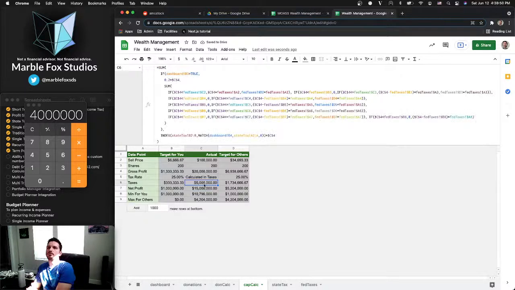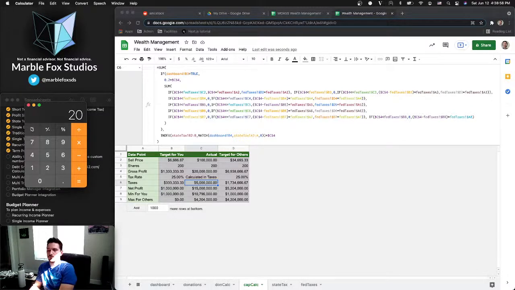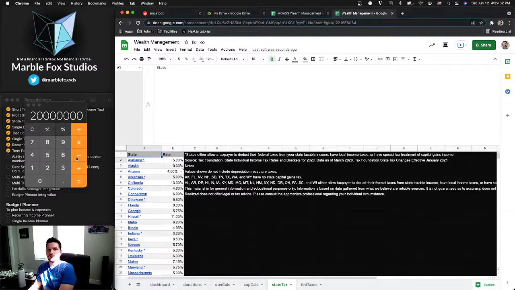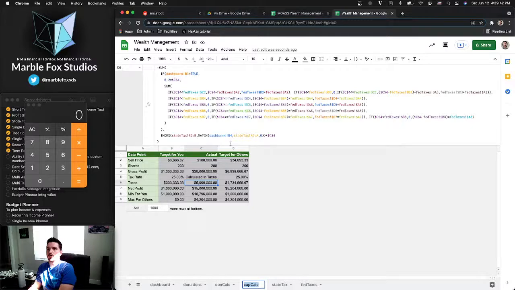There we go. So let's check our math now. C4 is 20 million. And if we multiply that by 20%, we have 4 million. And so we need 1 million from the state taxes at this point. So this would be 20 million, and if we go to the selected state, which is Alabama, and the state tax of Alabama is 5%, we're going to multiply this by 0.05 for 5%. That gives us 1 million. Okay, so our math is correct. Great. This is awesome.